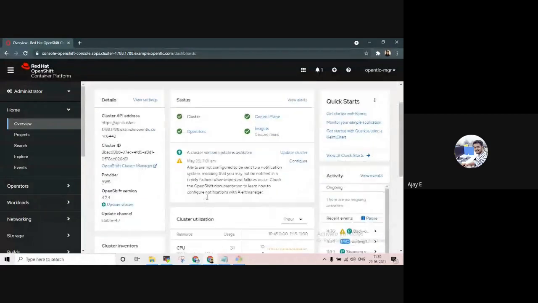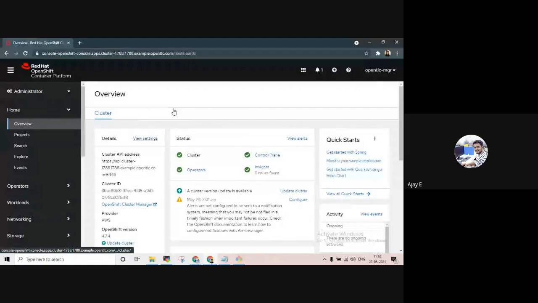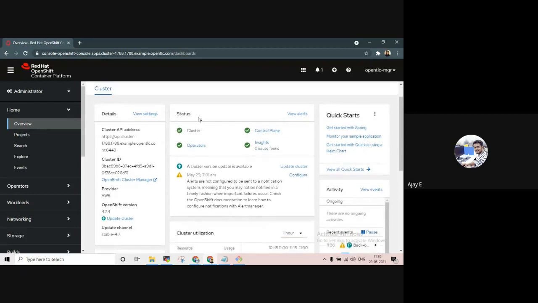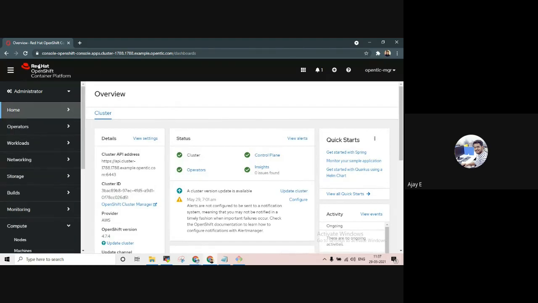Thank you. So, as Deepak highlighted, OpenShift is a smart Kubernetes platform. Let's have a quick overview of the cluster and the components it has. The OpenShift dashboard has two portals: the administrator portal and the developer portal.